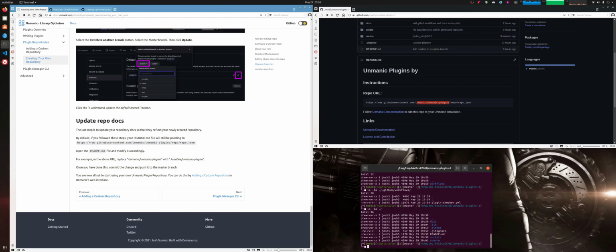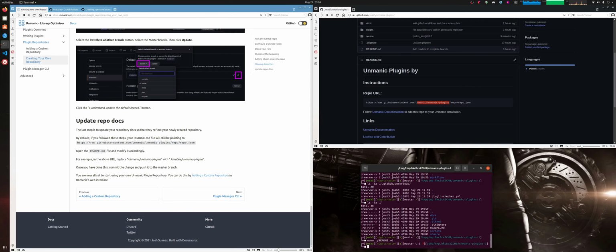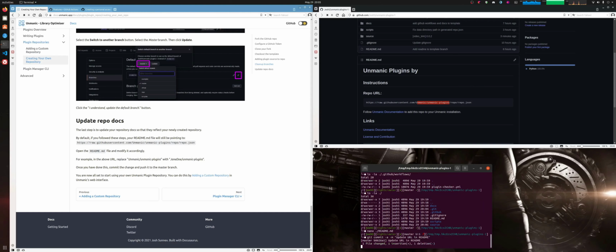So if I go to the README, and then I change those lines to that, push that to master, and that's it.